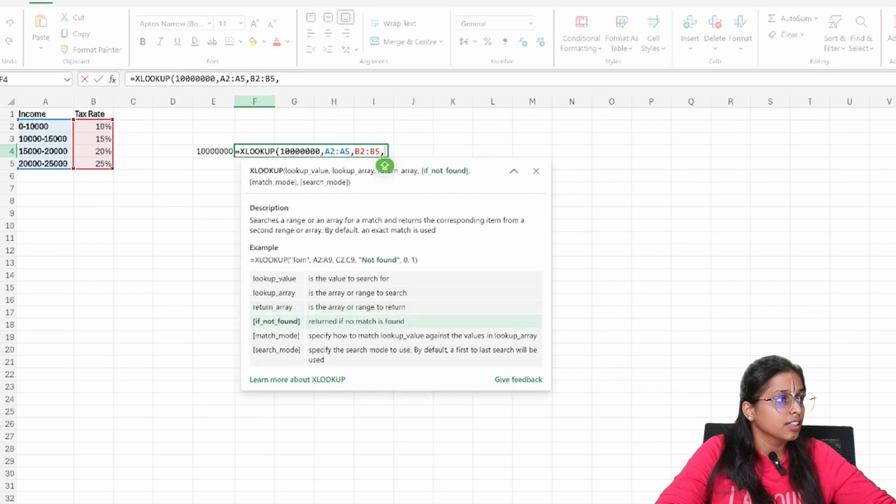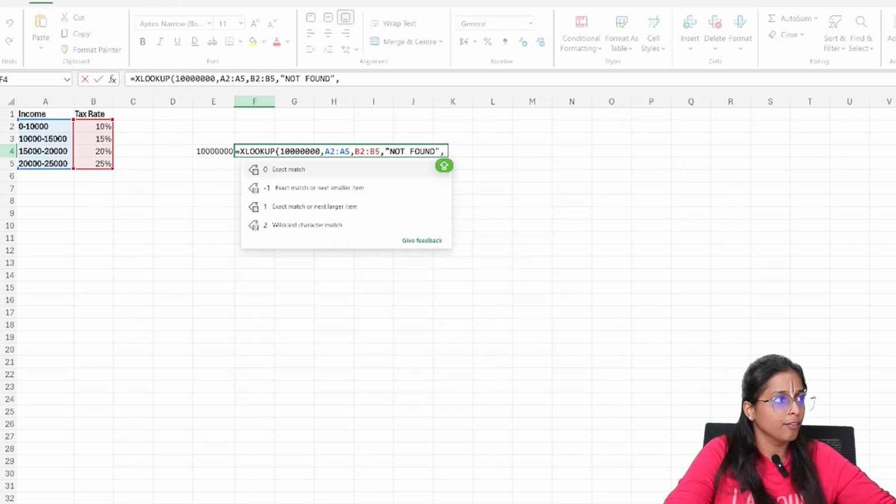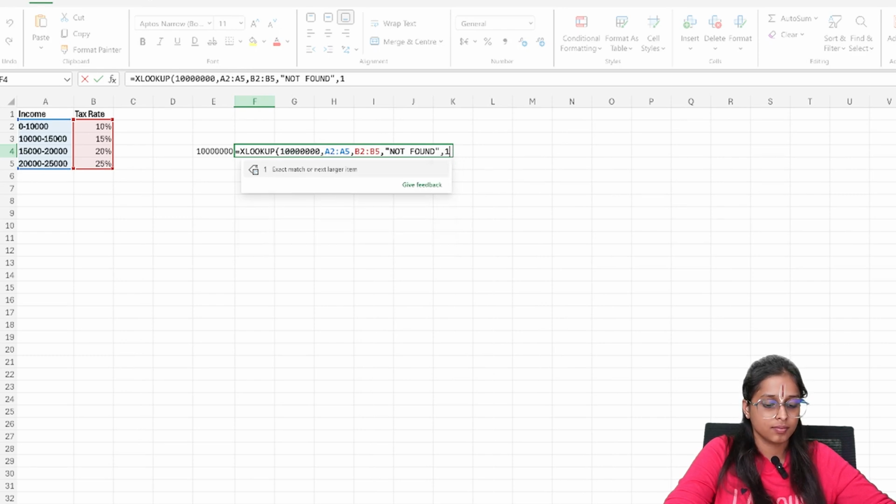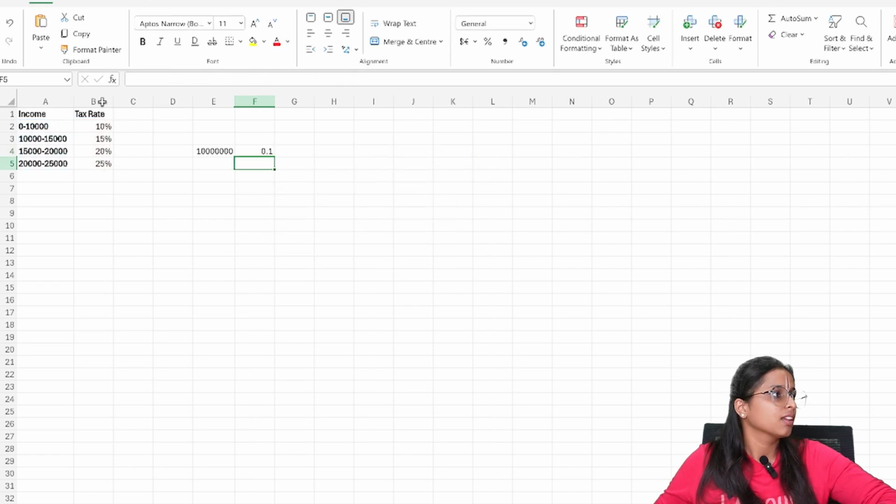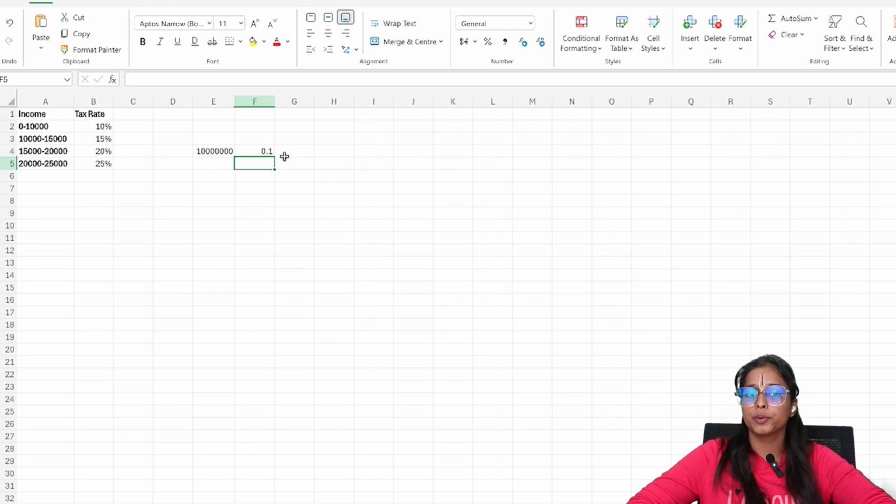Then if not found, I'll write not found. I want the approximate match, so I'll write 1. And I can skip it as well and enter. Now it is showing me that I have to pay 0.1% tax.